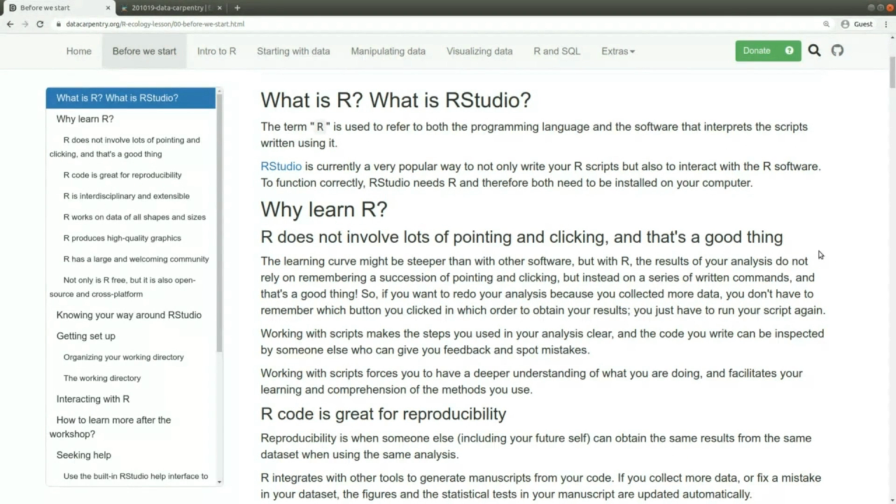Why R? For example, you can say I can use Excel or another program. With R, all the actions that you do, you need to create a script of that, and this is good to reproduce the results.